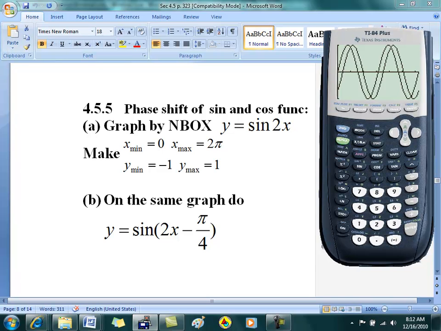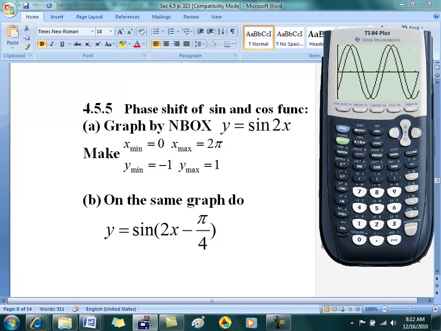What do you think's happened to the graph? It's just shifted. Whether you want to talk about it being shifted right or left, I'd say it's shifted right, because this point here came out there, and this point there came out there. So it shifted to the right. Now how much is the shift? Let's be clever and figure the shift out using the graphing calculator.